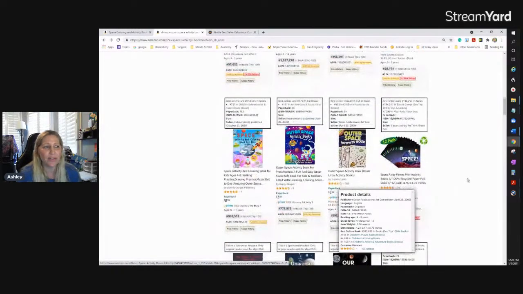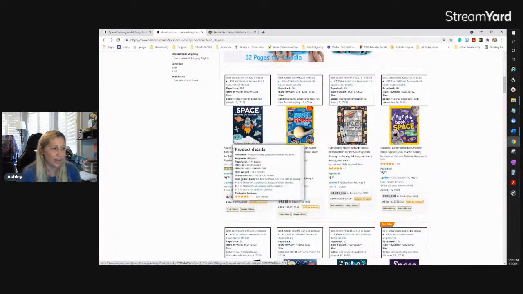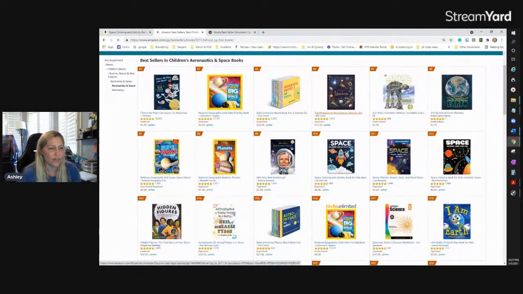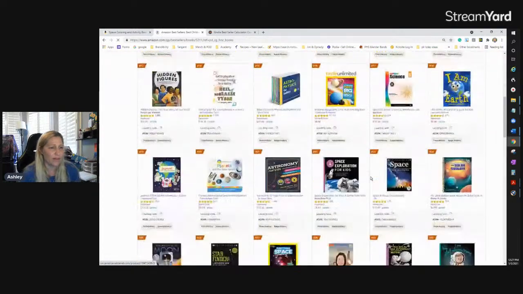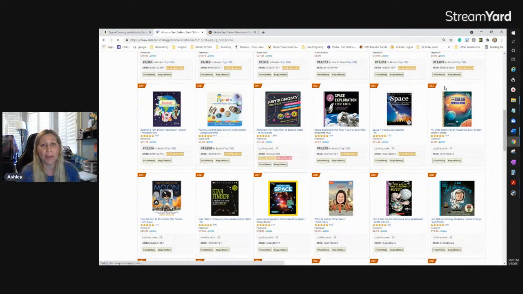I know when I was doing my research, sometimes I will look at a bestseller like this space book, and then I will actually click on these different categories, the children's space and air books. So let me click on that real quick. And while it's thinking, I'll go and see what I can see that's interesting here. Okay, this book is selling pretty well. Why, again, is it selling well? It's readable. You know exactly what it is from far away. There's a lot of things that would work. So sometimes I click on those specialty categories to see what's in there and get myself some more ideas, or maybe a better way to focus myself down.